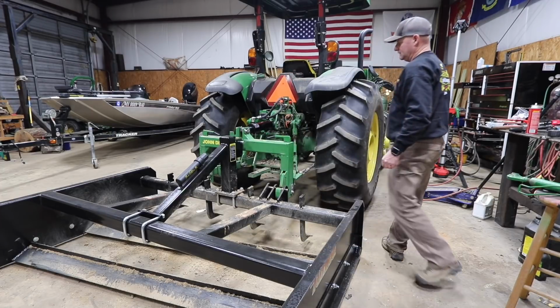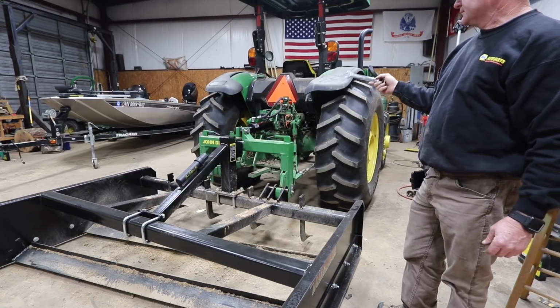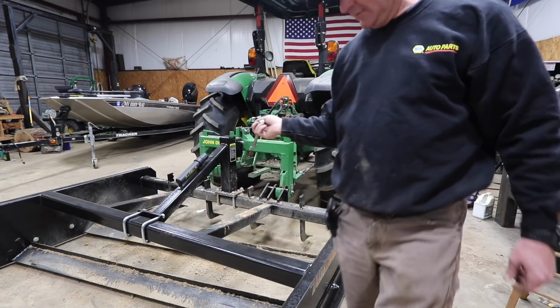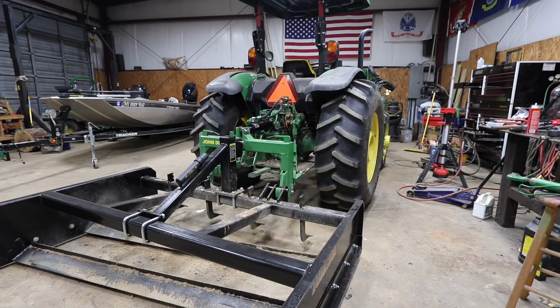All right, we're good to go. Got that installed. The cylinder lines and fittings, let me figure it out real quick, and the quick connects, I still had under $300 in it.